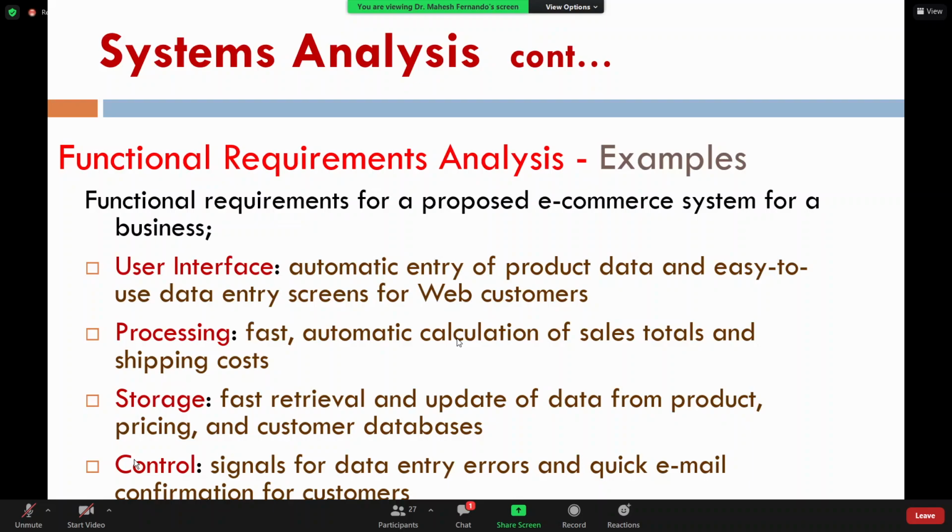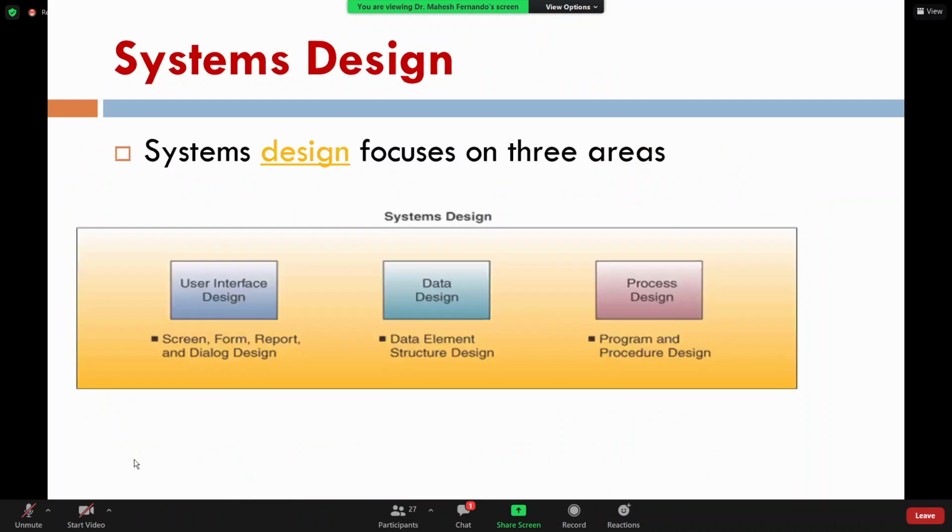System analysis will move on to the system design, which is the next step in the system development life cycle, right? System design. I think it's a good time to take a break. Shall we take a break and come back? And we'll move on to the next step, system design.